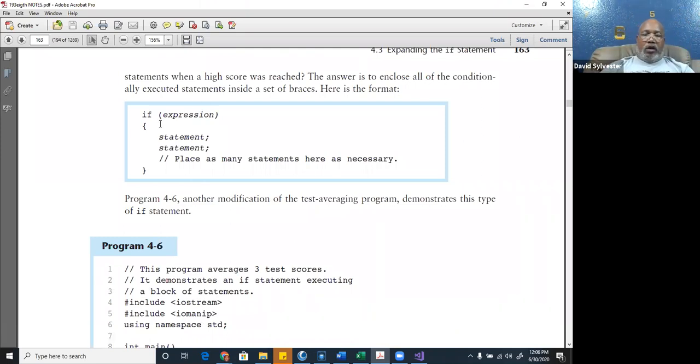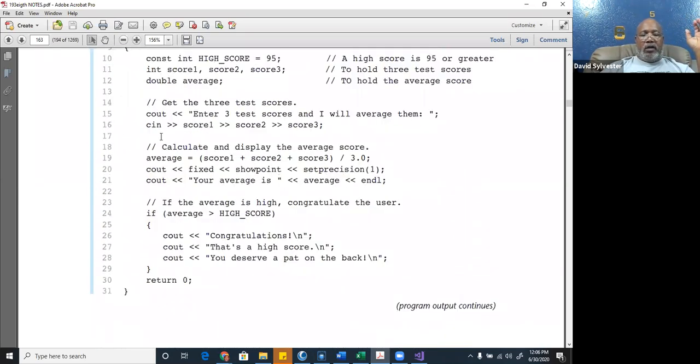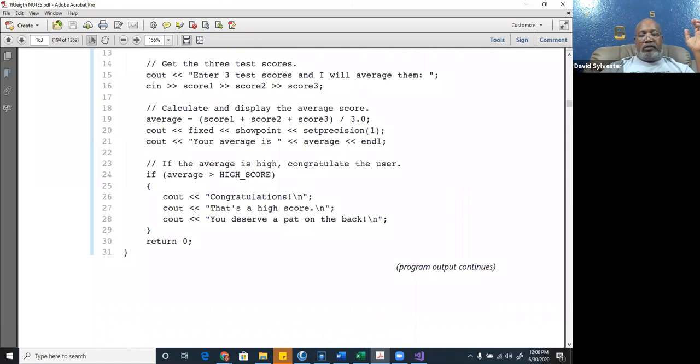If you've got more than one statement you want to execute within an if logic for a true condition or an else condition, you need to embody it within curly braces. You have to. Otherwise, your logic is going to be all off. Look here. They've got 3 statements that they're going to execute within this if logic.